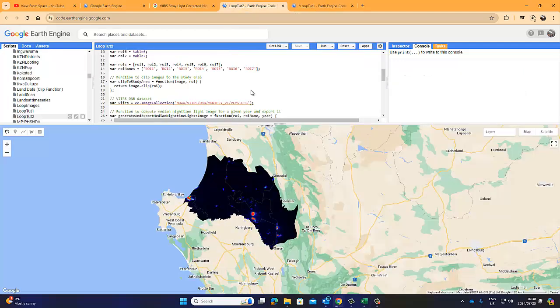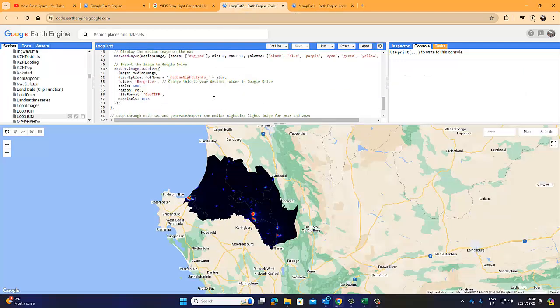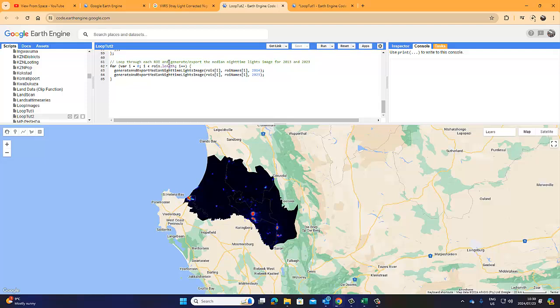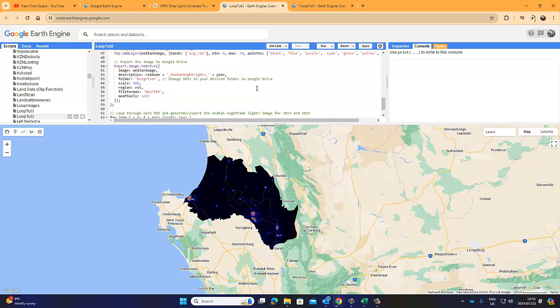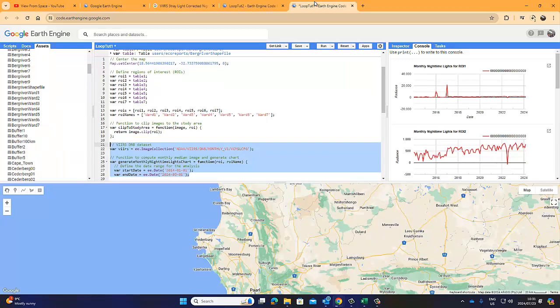That's what we've done in 2: we've created a loop through each time period. We loop through the region of interest, and we loop through a time period. And we can create export loops, so you don't have to export, export, export, export. You just have one export function. You create a loop, and it will automatically export all the images using that loop function.